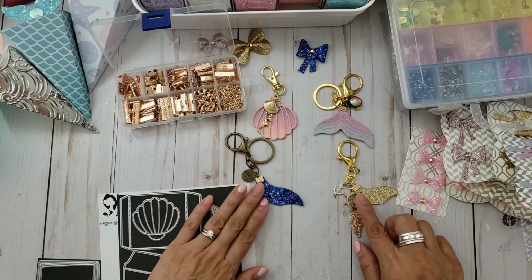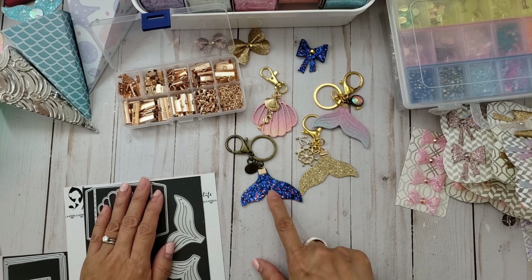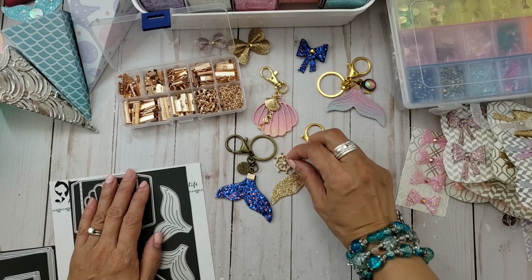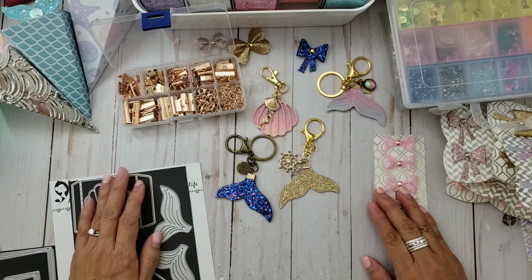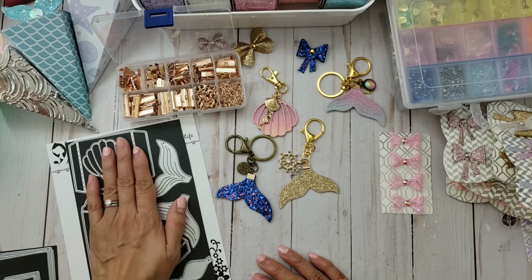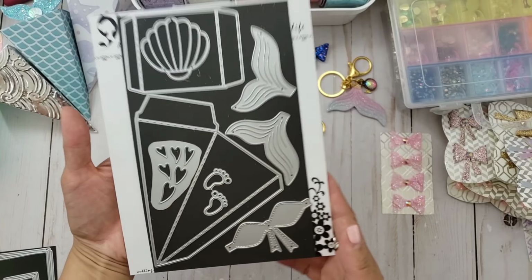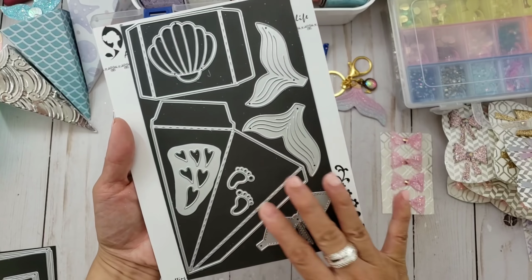So how fun is that? These are great little craft fair charms that you can make and sell. I don't sell my creations, but yeah, you can definitely do that. So yes, this is a wonderful die. I give this a 10 because it is so much fun, and you can make so many things out of this set alone. So check that out.